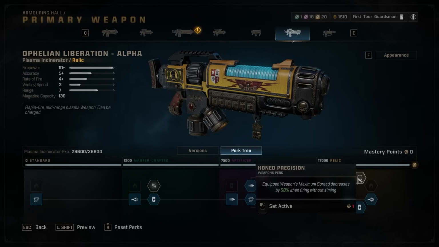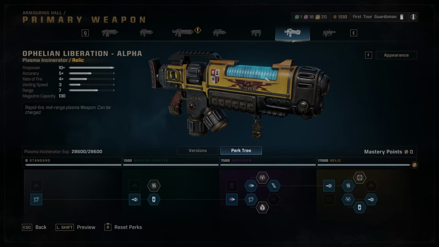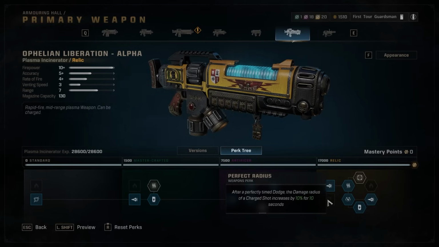This will make your hip fire shots a lot more accurate, and your plasma shot won't go flying everywhere. And if you want to forego all of this, you could take both. If you were to go down right here, go into this perk tree, take this and then go up to take Hone Precision, you just forego Adamant Restoration and Retaliation entirely. I just don't like Perfect Radius as a perk that much.